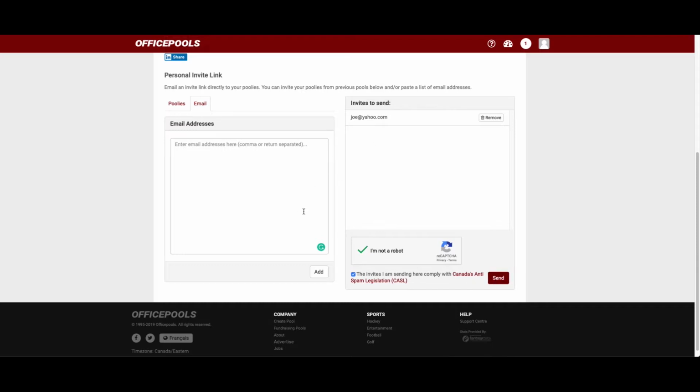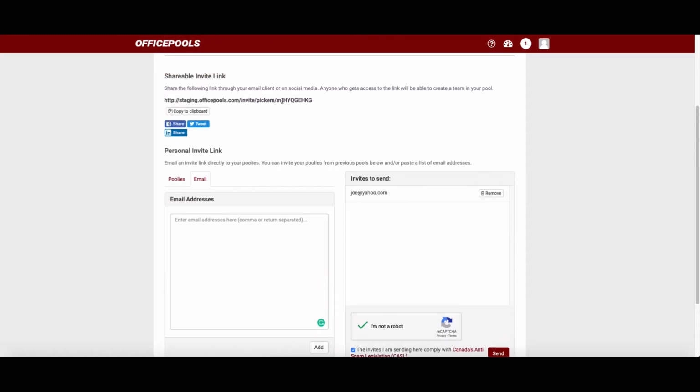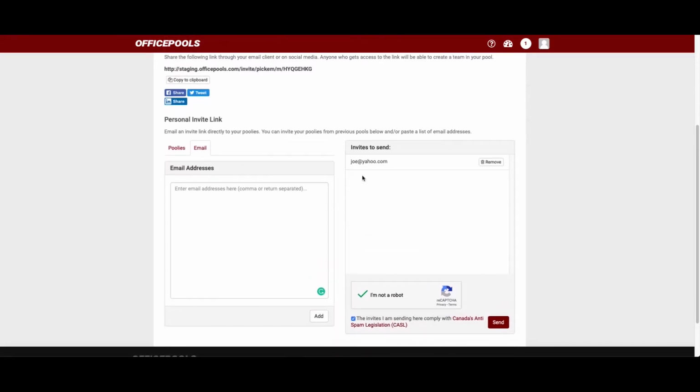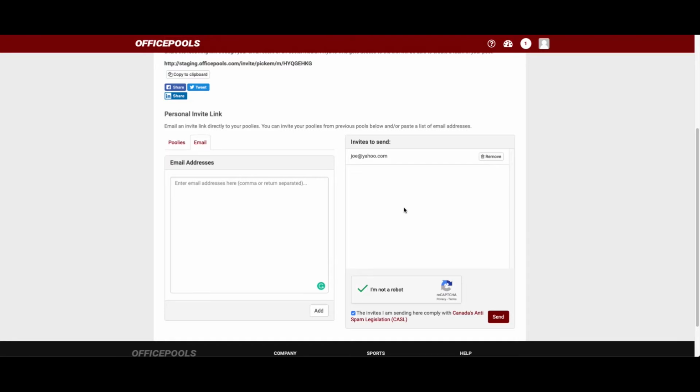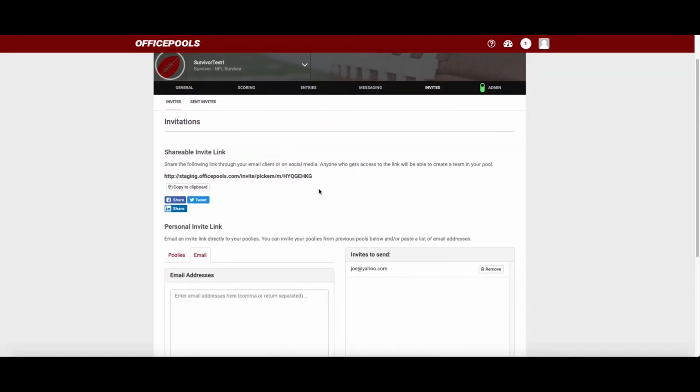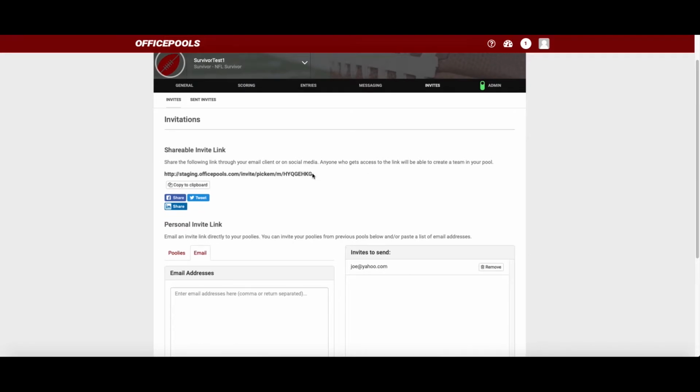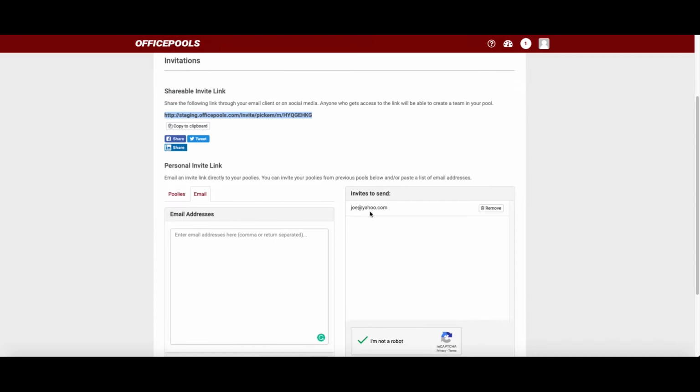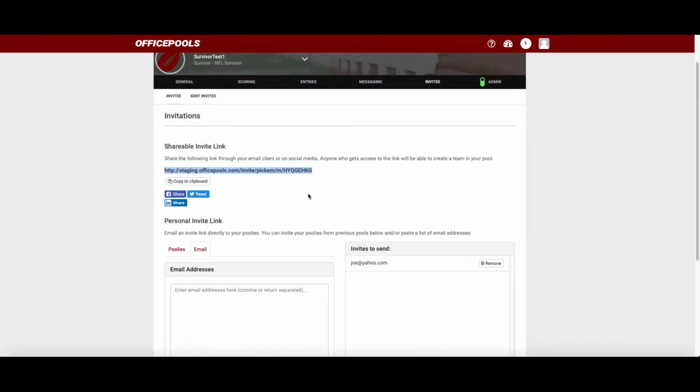Now you can't write any specific message. This just automatically sends a basic email to whoever you've invited to join the pool. But if you want to write something a little more personal, like I said, a quick and dirty way of inviting people, this link is the best way to go about it. But you have two different ways to invite people to your pool.